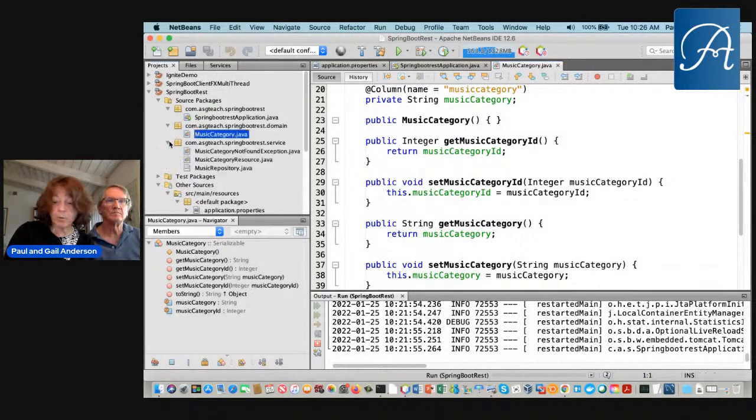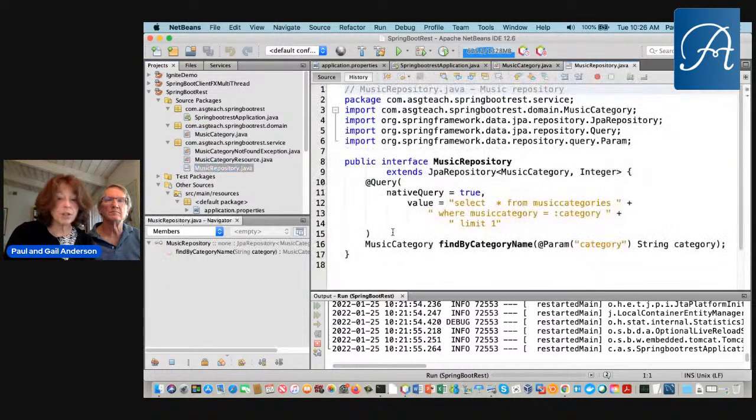And then now let's look at the rest. So Paul talked about the music repository. And this is really cool because in Spring, you have a JPA repository that takes the entity as the first type, and the primary key type is the second one in the generic JPA repository. And notice that this is an interface, so you don't need to implement it. Under the hood, Spring and JPA implement it for you. And most of the time, this interface is empty. But if you wanted to add methods to it, then you could add them here.